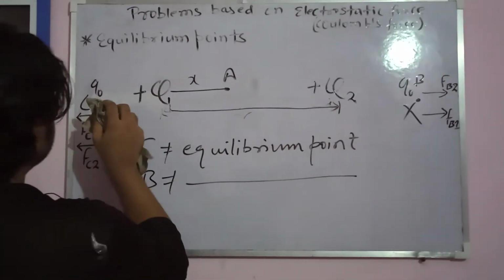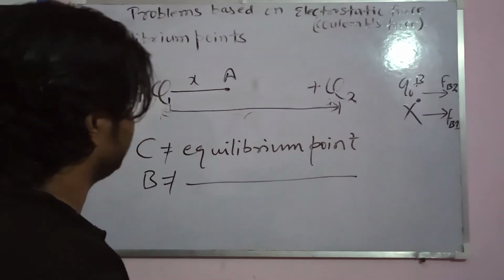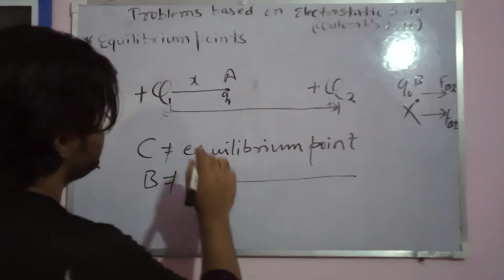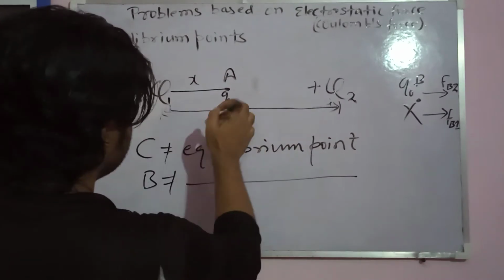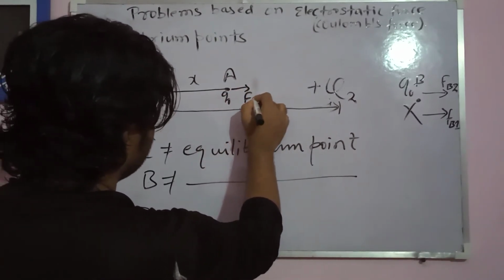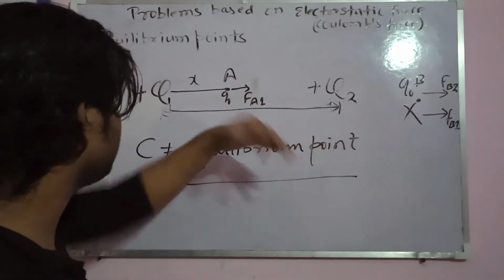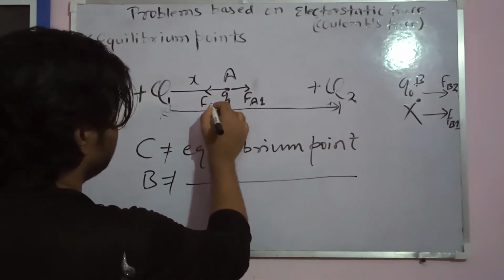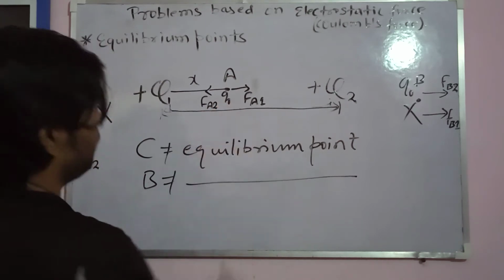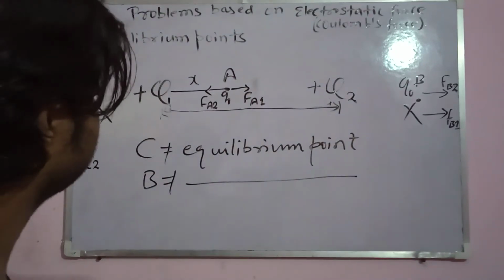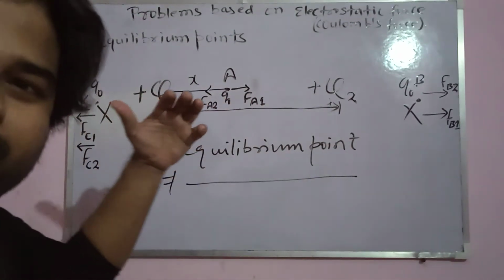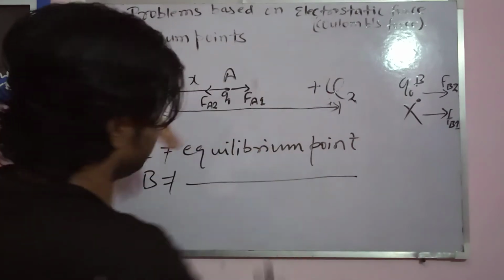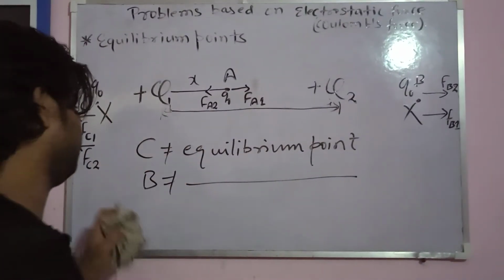So in the previous case, suppose at point A, do some qualitative analysis now. Put the test charge Q0 at point A. Force by Q1 over Q0 is positive, so it will be in this direction, FA1. Similarly, Q2 also applies force on Q0 at point A, and that will be in this direction, that is FA2. And these two forces are in opposite directions, so there's a probability that they will cancel each other if they have equal magnitude. The charges are different and the distances are different, so there is a probability that they may be equal or may not. So let's check that.